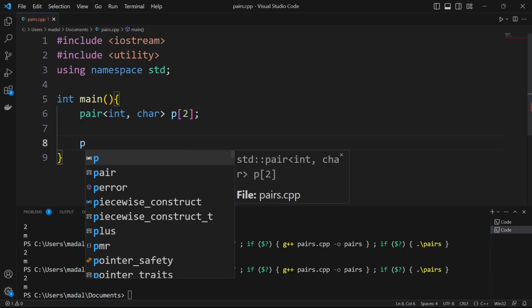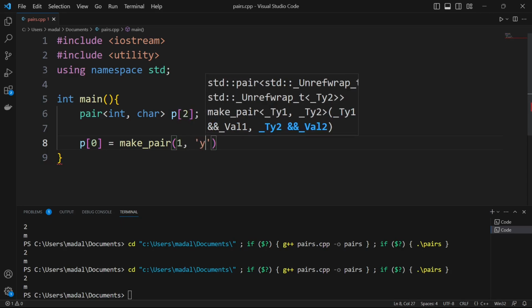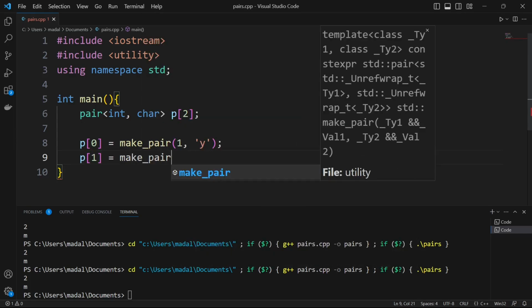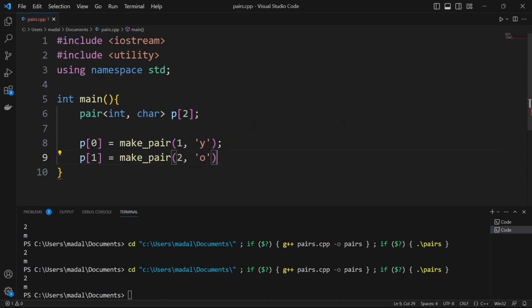Now you can say p0 equals make pair 1 and then y, I don't know, something like this, and then p1 is going to equal make pair 2 and then o, for example.